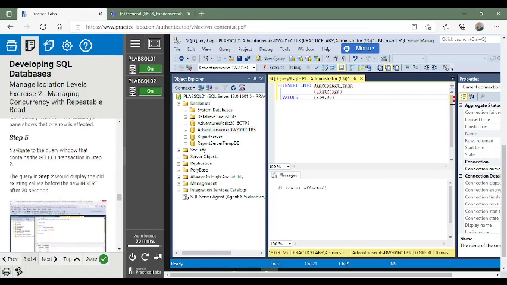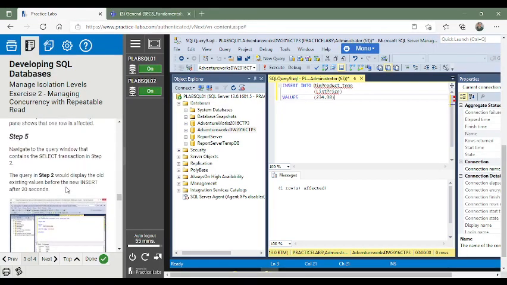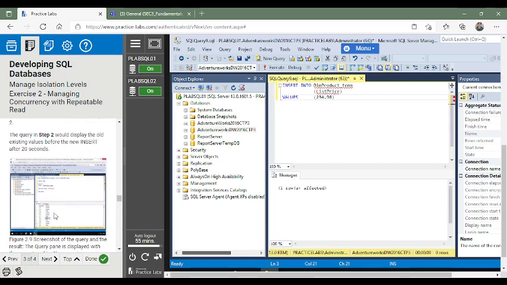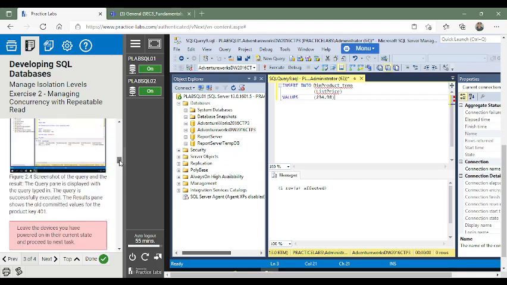Alright, tama tayo. So step 5 tayo, navigate to the query window that contains the select transaction in step 2. The query in step 2 will display the old value, without the insert, after 20 seconds.